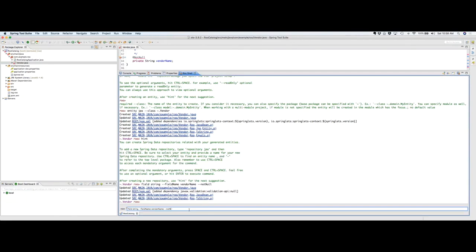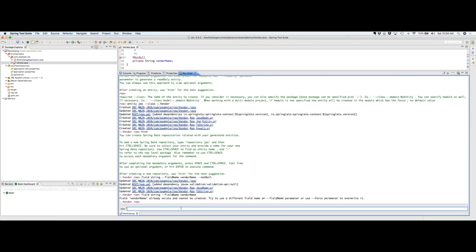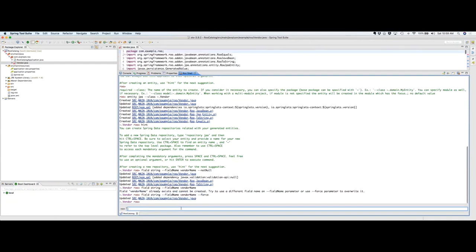So if I want to make a change, by the way, to get the list, when your little command window down here is empty, if you push the up arrow, it will show you a list of your history of commands. But if I want to just try to change my vendor name, it says, oops, it already exists. If I want to forcefully change it, you then have to use the force command. And it's now overwritten my vendor name. It can now be null. We'll look up here at vendor name. It doesn't have the null anymore over it.